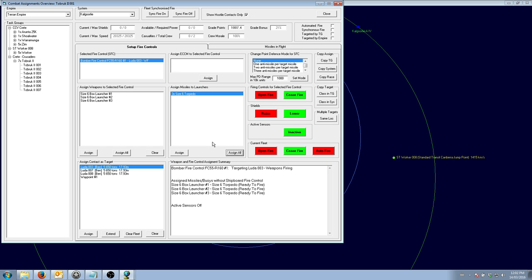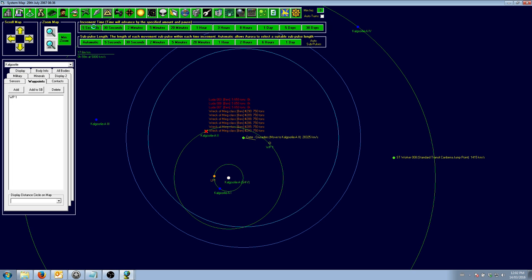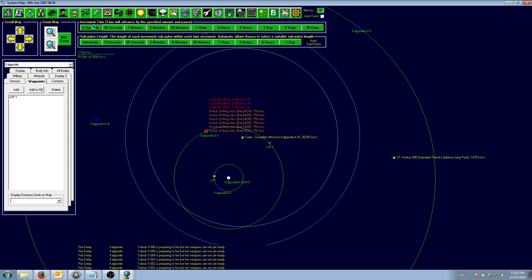We'll need to give it torpedoes, and we'll assign all the launchers. There we go. And we will copy the assignment, but we will assign different targets. And we will synchronize. There we go. Might want to tell the whole thing to open fire. There we go. All right, getting ready and fire.